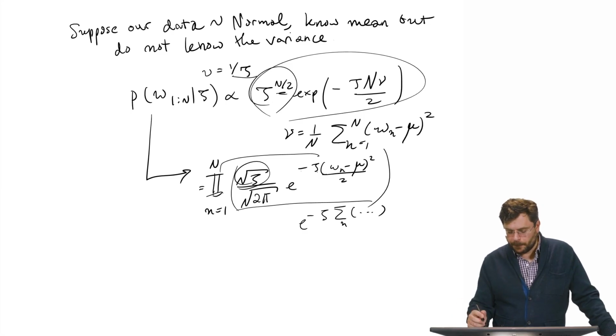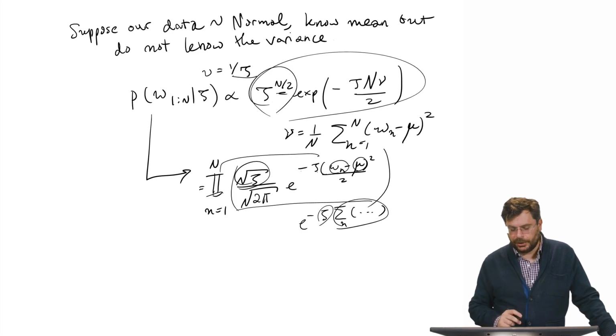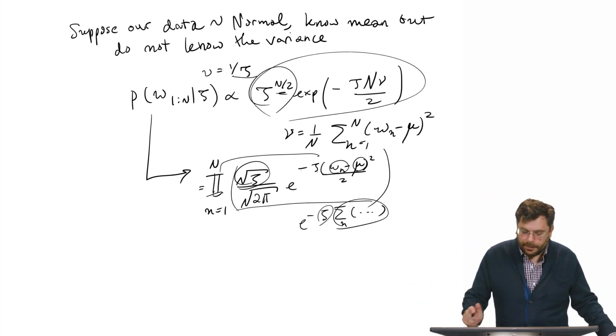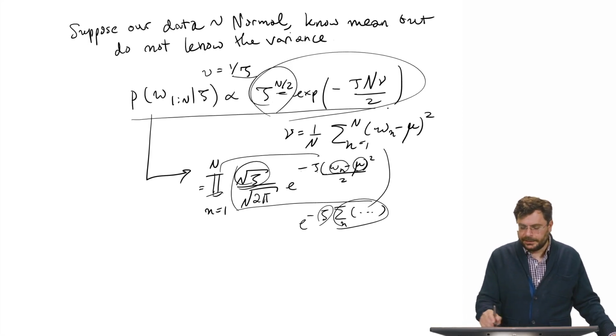But the data are known and the mu is known, so it's just a number. So I have a number multiplying tau, and I'm calling this number nu. That number could be 2.7, 8.5, but it's going to be a number. So I'm going to call that number nu, and I'm going to stick it in there. So this is now my likelihood.